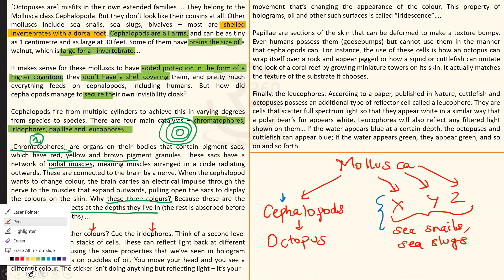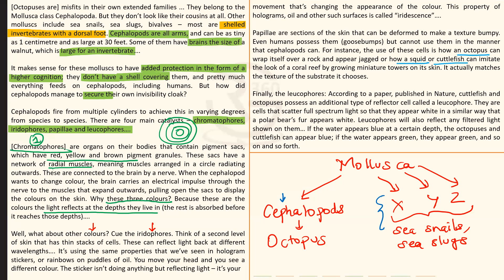Going a bit off track now, or rather on a different track, comes papillae. It's about physical appearance change. If you have seen goosebumps coming on your skin, the same concept is being deployed by this octopus or even cuttlefish or even squid. It's nothing but they change the texture of their skin, make it very rough. They can even pretend that their skin is somewhat jagged, very rough like a stone. Because of that, they can go and hide amongst different structures out there in the sea, in water, and hide in places. For example, coral reef, which we are all aware of, has very rough surface rock-like structures but in fact living beings. What a cuttlefish can do is blend into the coral reef and you will not be able to differentiate and hence save themselves.